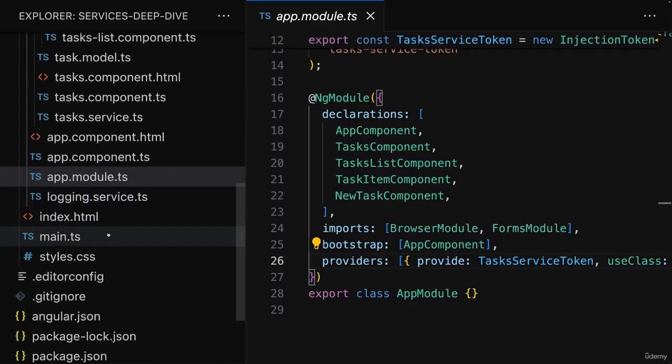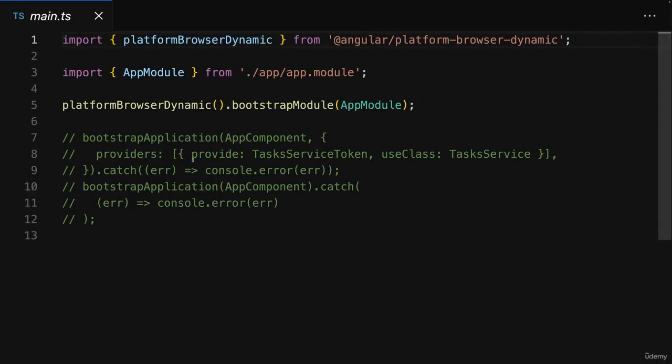Because when using modules, then in the main.ts file, you start your application by calling bootstrapModule on this platformBrowserDynamic thing here. And bootstrapModule then takes the AppModule as an input.